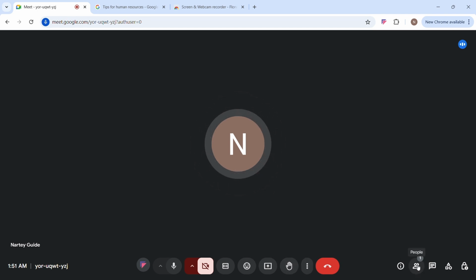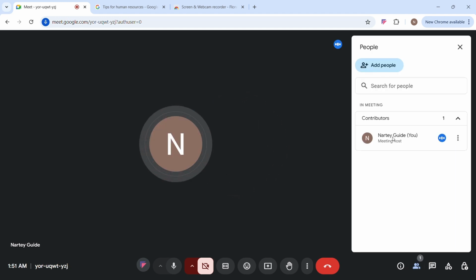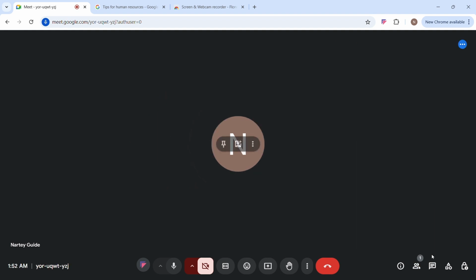And in case you want to know the people that are in the meeting, just click on this and you get to see the people that you are having the meeting with. Okay, and then you can chat with everyone with this chat button right here as well, and you can explore more with the activities tab, and you can moderate the meeting with these host controls as well. So now over to FlowNet.